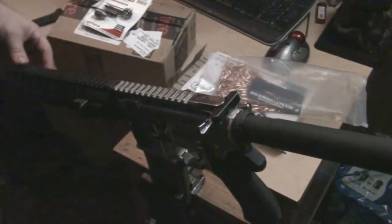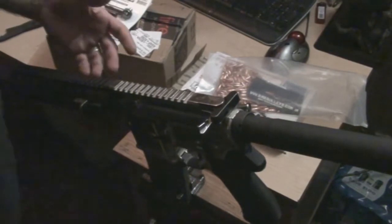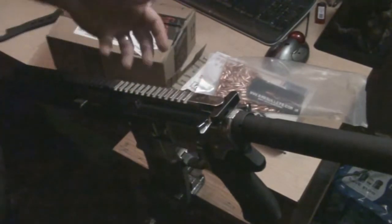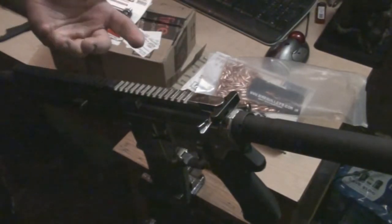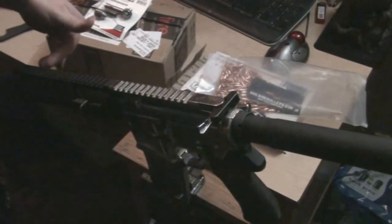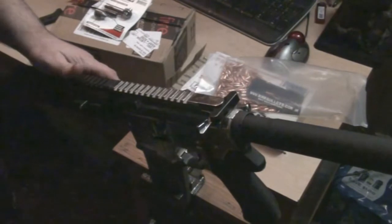So I'm having some kind of gas issue. I adjusted and moved the block a little bit — I was pretty sure I had it in the right position in the first place, and that just made it worse: it wouldn't even kick the round out. I moved the block back and tried three or four different positions. I don't think it's the block position now. Where the tube meets the gas block there's a little bit of carbon fouling around the tube, like gas is escaping — I don't really know what to think of that.